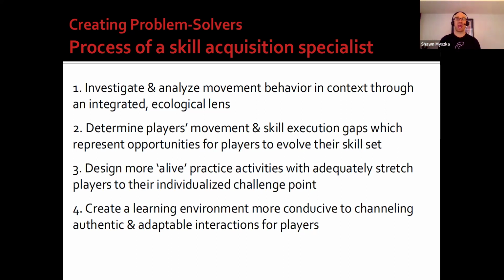Again, as I always say, if the practice drill or activity already has a prescribed end and start point, or where people are going to go throughout, this is why I believe that traditional cone drills, change of direction drills, have very little efficacy when we're talking about elite National Football League players, because the problem doesn't look, feel, act, and behave like it will when they're on an NFL Sunday football field.